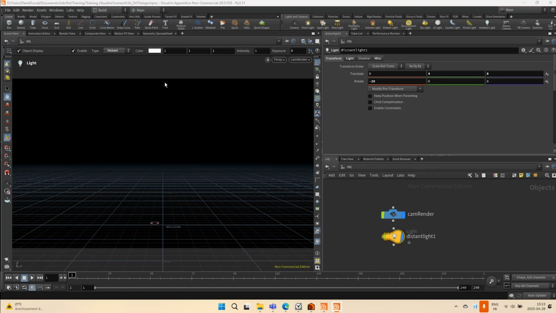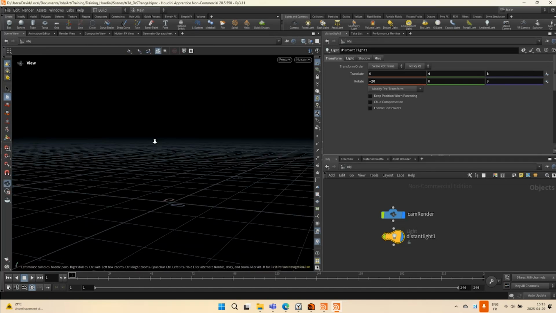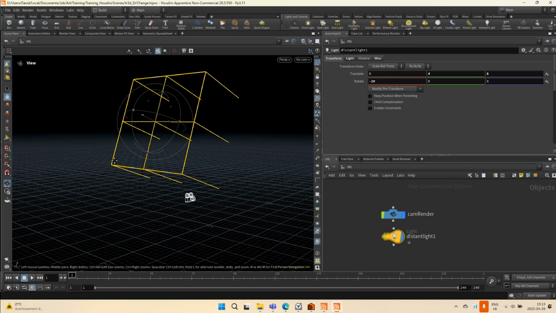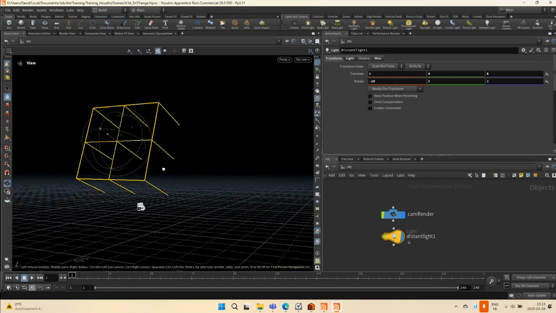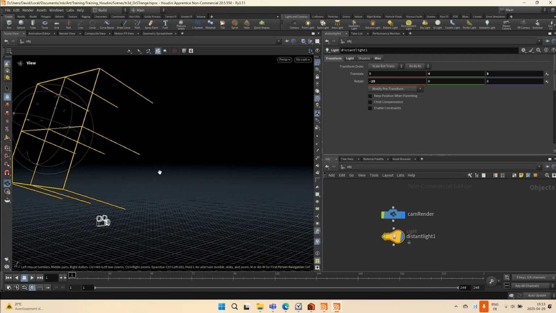So if we want to go back to the camera we have created before, we can go to the menu that is on the top right corner of the viewport and choose the camera name we created before, Cam Render. We'll need to navigate freely in the viewport, so we are not obliged to keep the Cam Render locked. You can keep the button unlocked. And as we navigate in the Houdini default camera, we can see in the viewport the camera and the light we created before.